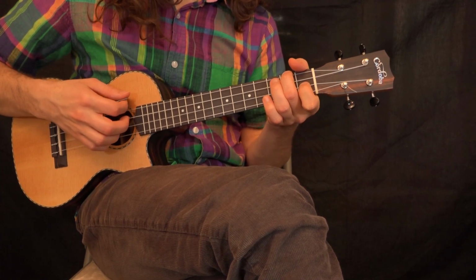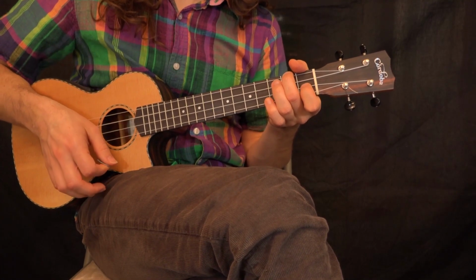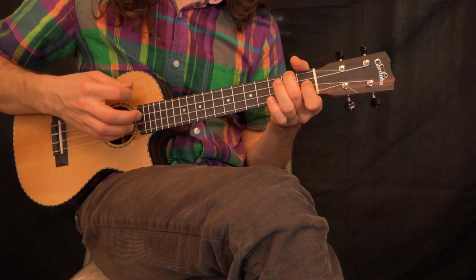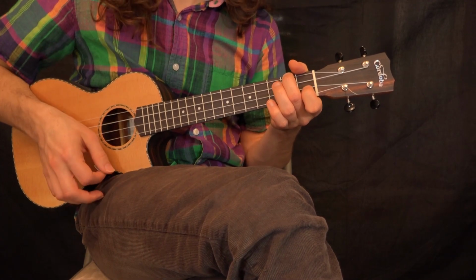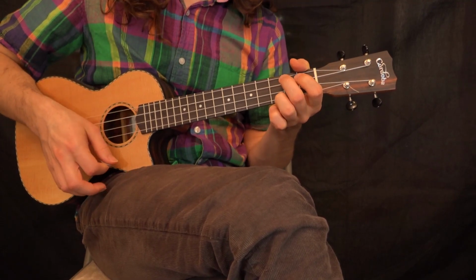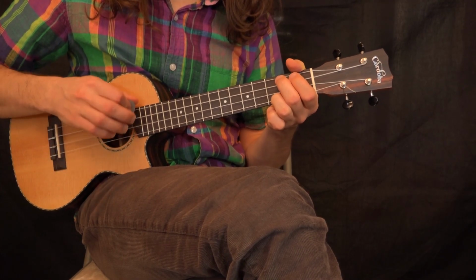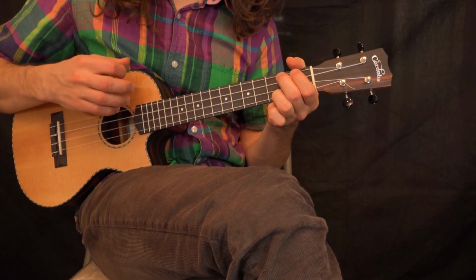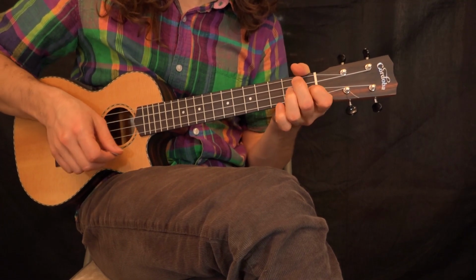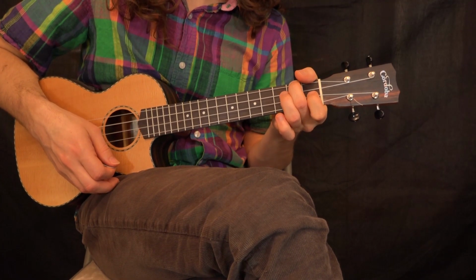Here we go. Down, down, up, skip, up, down, up, second pattern, down, down, up, change, up, down, up, and then we're on the next chord. Down, down, up, skip, up, down, up, second pattern, down, down, up, change, up, down, up.